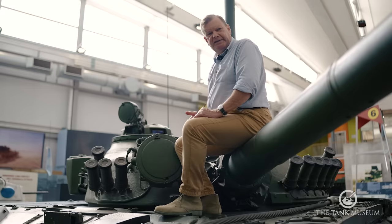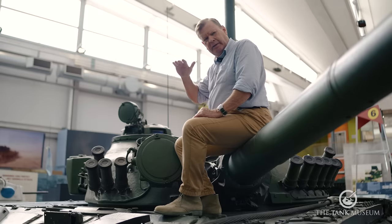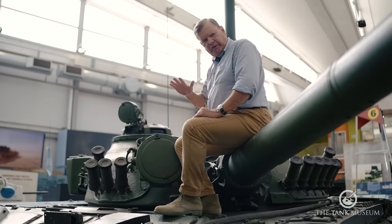This is possible because of the use of an autoloader — a carousel device that loads the desired round and charge into the breech. We'll look at that in more detail when we're inside the tank. But the main thing is that if you do away with a human loader — he's the only guy who actually needs to stand up to do his job — you can make the whole vehicle a lot lower.